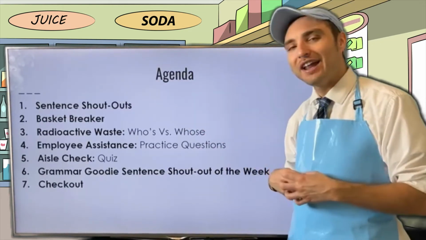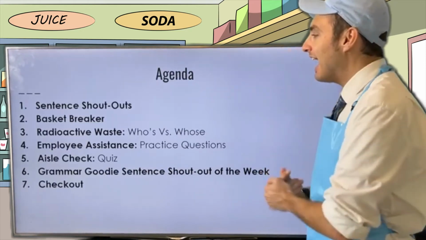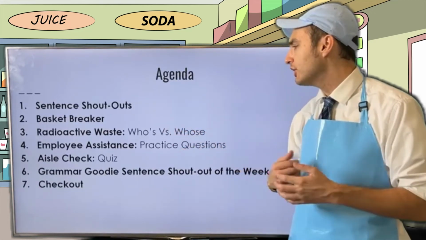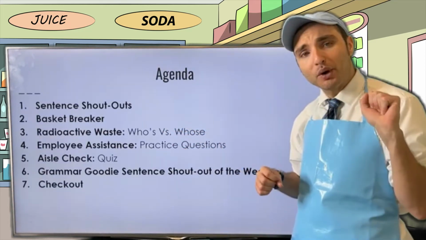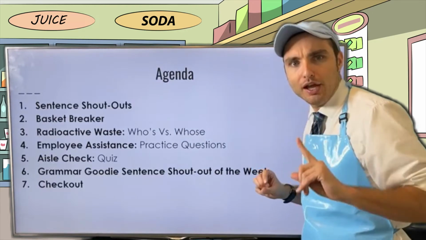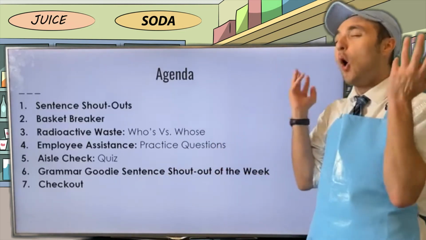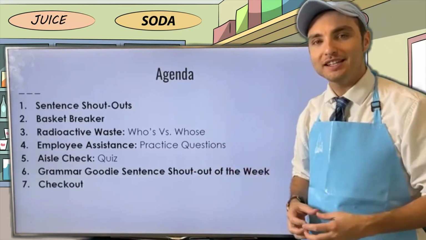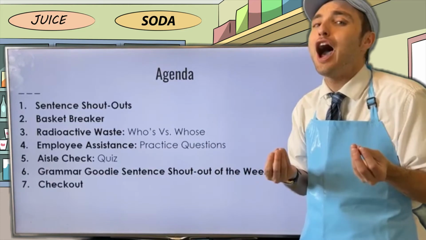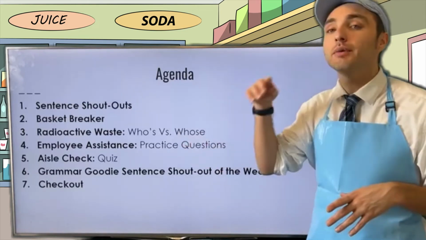After that, we're going to start with a little basket breaker. And then we're going to dive into a little radioactive waste where we're talking about who's versus whose. I'll give you a little practice, do a little IELTS check, and then stick until the end because you will see the Grammar Goodie sentence shout-out of the week. This is my favorite sentence that I just sipped up into a delicious brew. So, is it you? Stick with me till the end. And then finally, we check out for the evening.